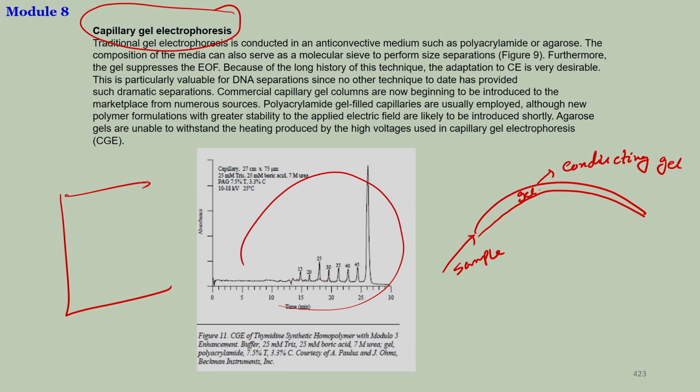The gel electrophoresis pattern, if you remember, that I had shown during DNA sequencing, Sanger's method, how different lengths of DNA were appearing in the gel electrophoretic pattern. So, that is called electroradiogram. The same interaction happens here. So, accordingly the samples will move, and here of course, since you are using the gel, it has a very high viscosity.